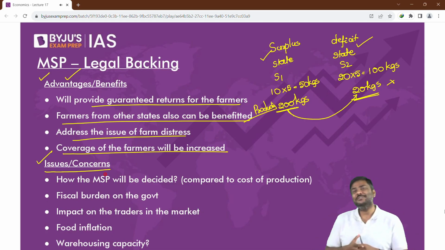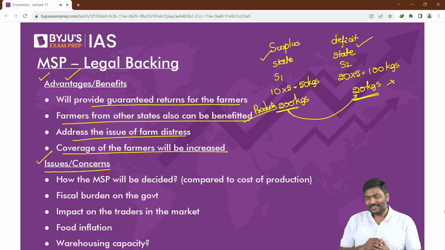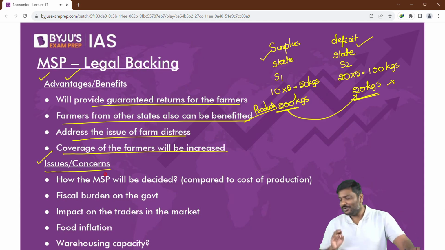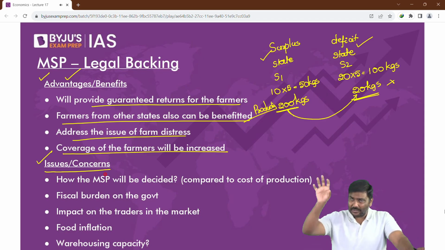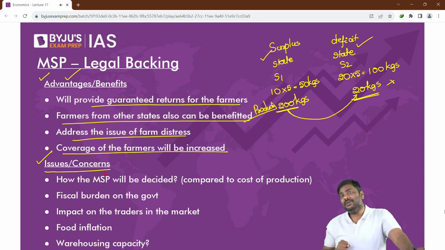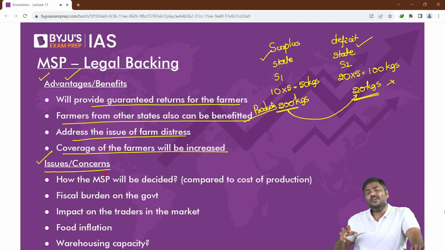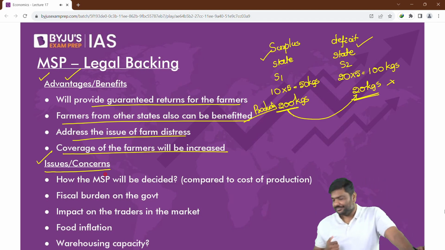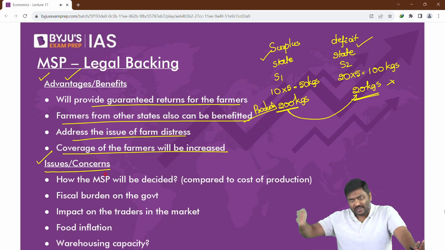That's a problem. Second, if you start procuring all these crops, what will happen to the agreement on agriculture 10% limit? What do you think will happen to the burden for government of India plus the 10% limit under agreement on agriculture? You will start violating that also. Third one, if government will purchase all of it, where will they store? Think of it. Where will they store?